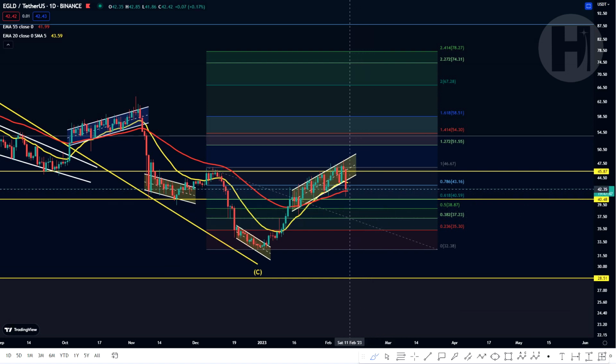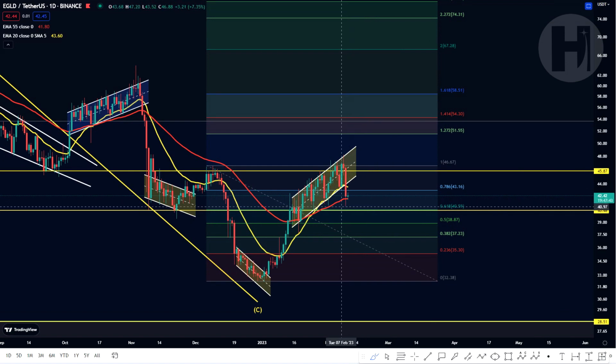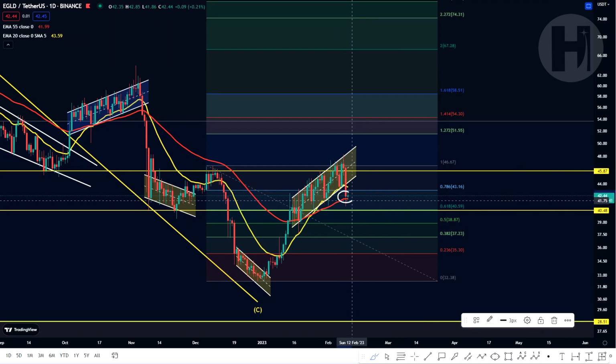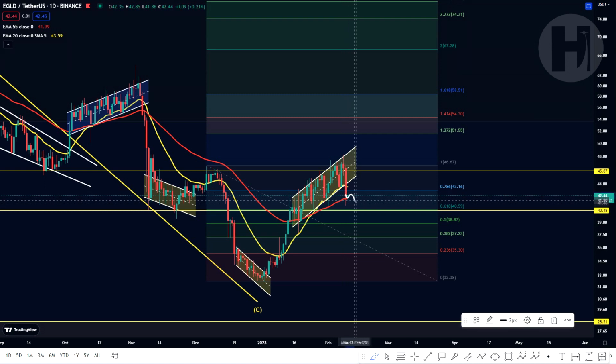But right now we're holding the 55 EMA on the daily chart, and I would say if you want to dollar cost average, this is probably a good area to do so if you don't have any Egld tokens right now. If you do, it's okay to wait. You can adjust the risk a bit, and you can just set some orders lower because you already are exposed to the project and you simply want to add to that position.